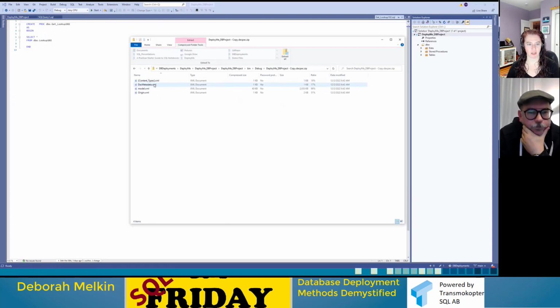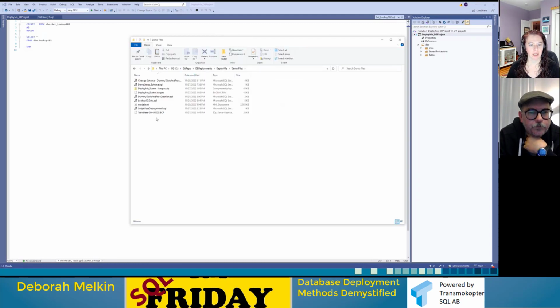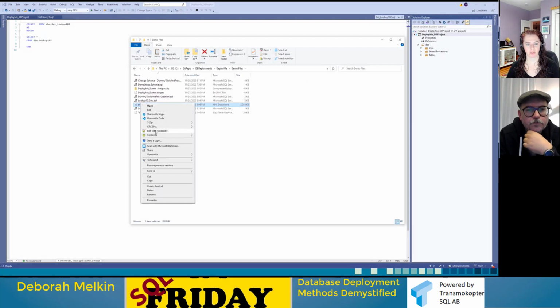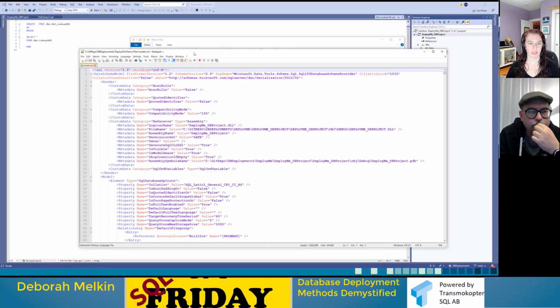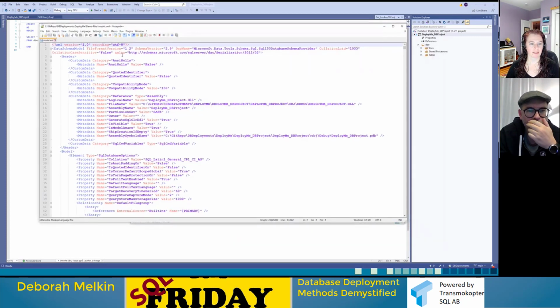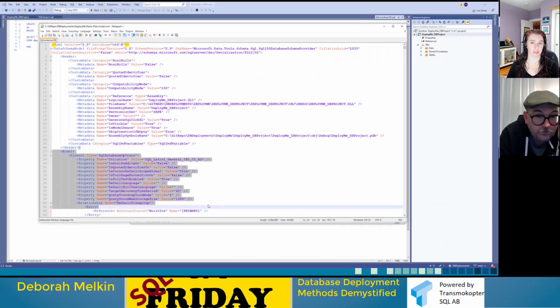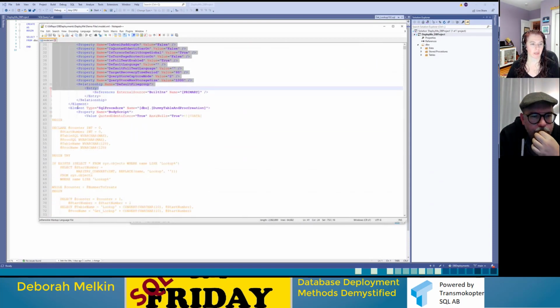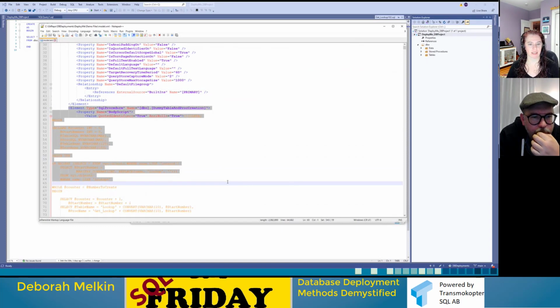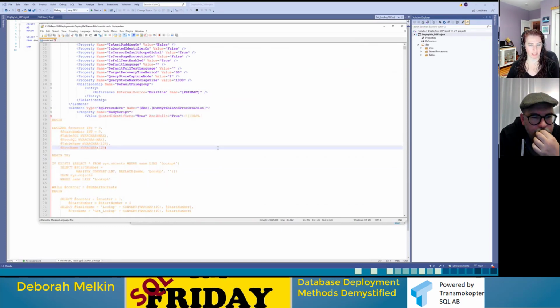We have different contexts. We have our DAC pack metadata, but most importantly is this model XML. I went ahead and saved this in my demo files. So let's take a look at this. And we can see it is an XML file. We can see things like our database options, because you can deploy a DAC pack and it'll add your database settings if you so desire. The next thing, we're creating a stored procedure. And now we can see the body of each stored procedure here.